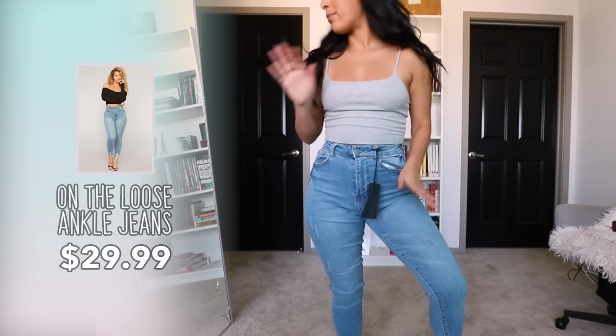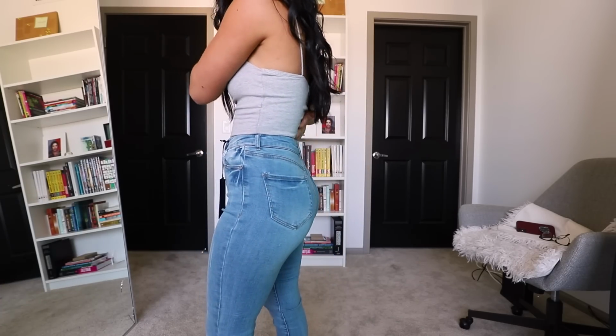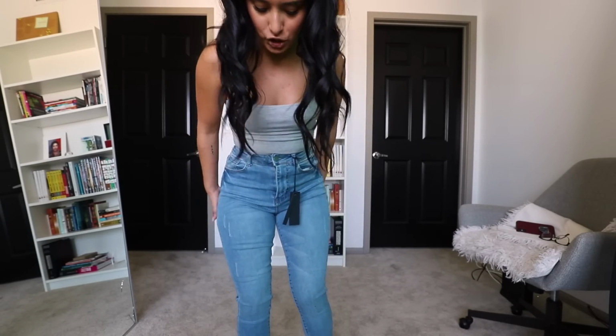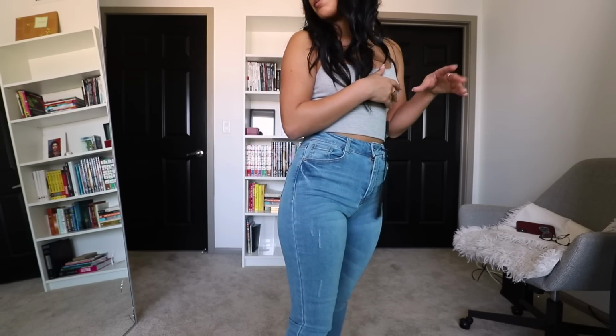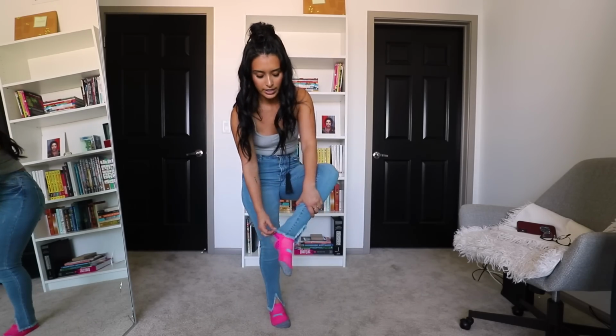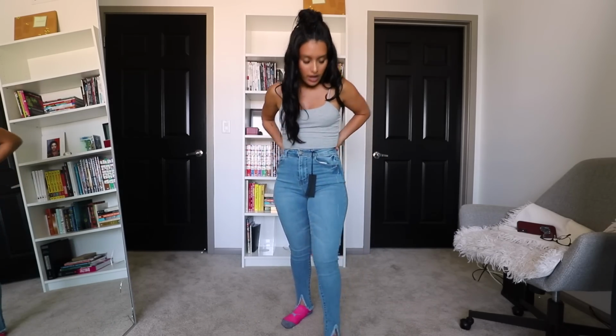On to the very last jeans and probably my favorite ones thus far. Again, I got these in a 27 and I am still dealing with the issue of having all this extra fabric, but I love these so much. The pockets are really, really good. They're kind of further apart, which tends to make your butt look even wider and bigger, which I know a lot of people like or want. But my favorite part is probably the ankles, they kind of have this distressed bit that flares out at the end, and then it cuts up at the top here, which I think is meant to look really good with high-rise Converse or booties or even some heels, but it's definitely different. I don't have any other jeans that do this exactly, so I'm sure, again, if I size down in all these jeans, that they'll be just the right fit. Again, these fits are not bad, they're just not precise, which I know I can get them to be precise if I just ordered the right size.